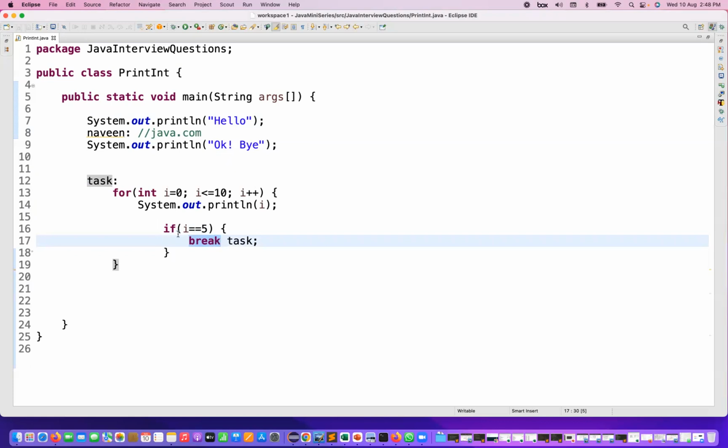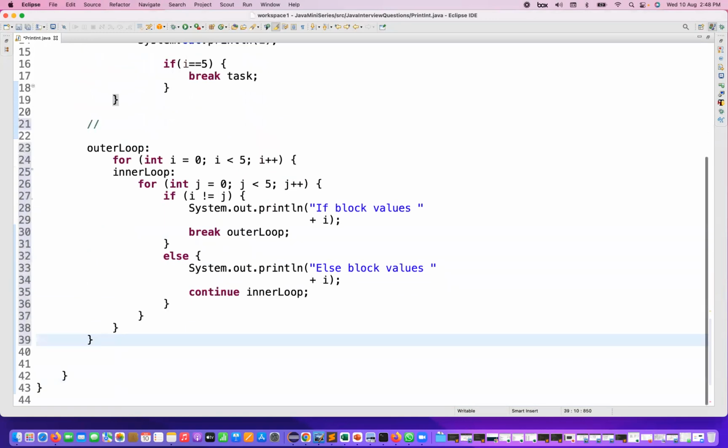That is also fine, but if you really want to tag something or put a label on specific code, this is the way to use it, and then you can simply break the task like that. Especially when you have, let's say, two for loops, you can use it for that purpose. So for example, let's say I already have one program. I'm just going to copy paste that. I'm using it here like this.